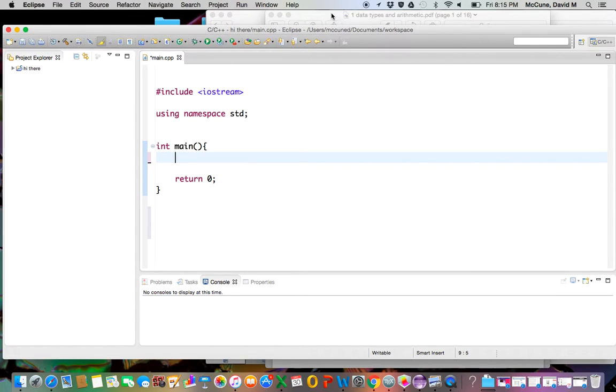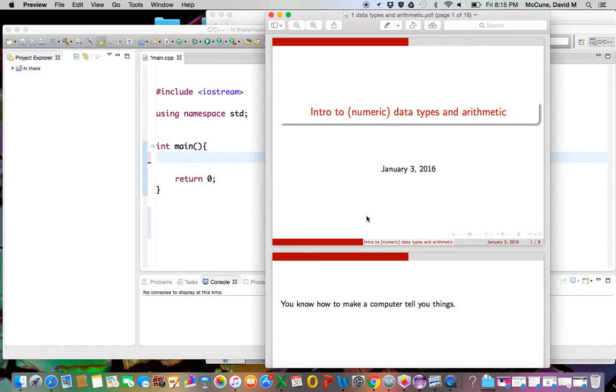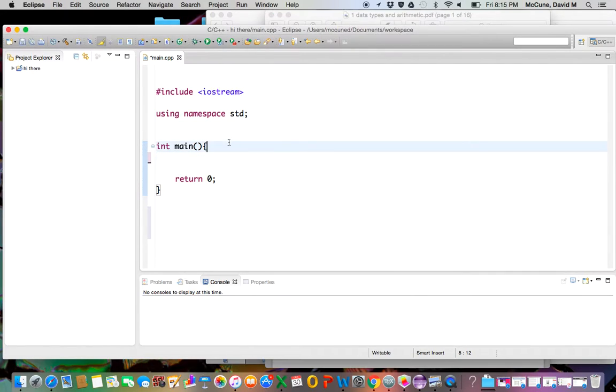Hopefully that's not too obnoxious to you, but in pretty much every video I will switch back and forth between information and slides and demonstrating that information through the code inside the compiler.